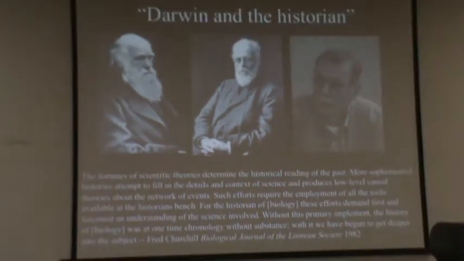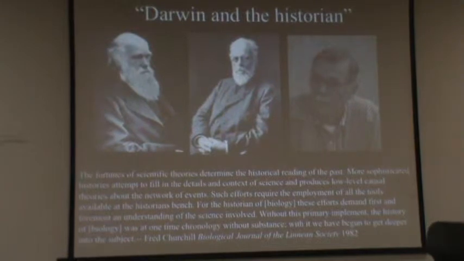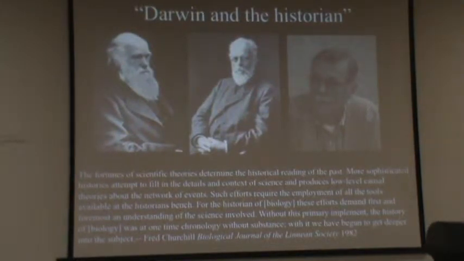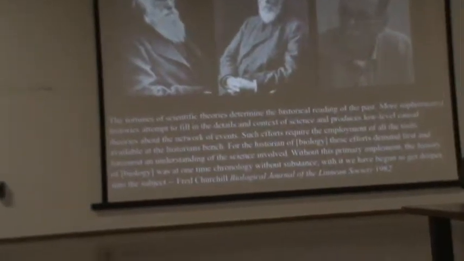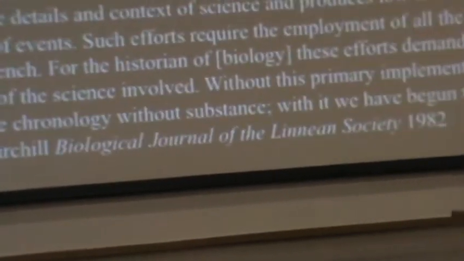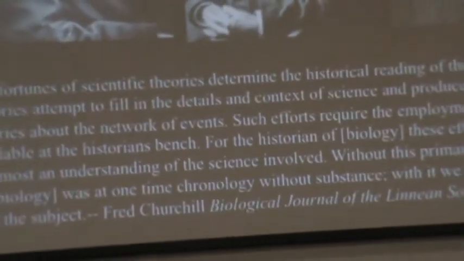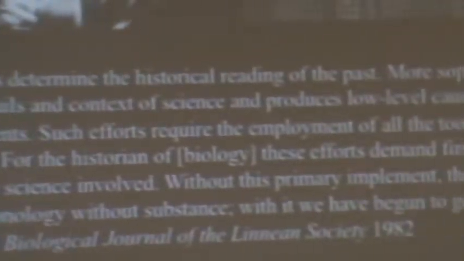So I'll just end with this, and again make a pitch for the role of history of science and philosophy of science in these kinds of investigations. My advisor, Fred Churchill, wrote this paper called Darwin and the Historian a few years back, but I think it's important, and it's been really influential in the way I do my work, where he writes, "The fortunes of scientific theories determine the historical reading of the past.